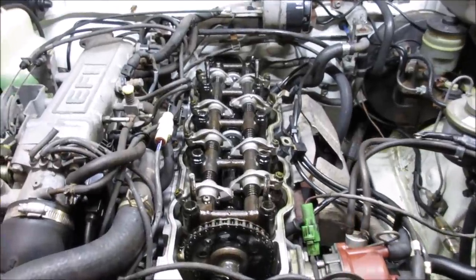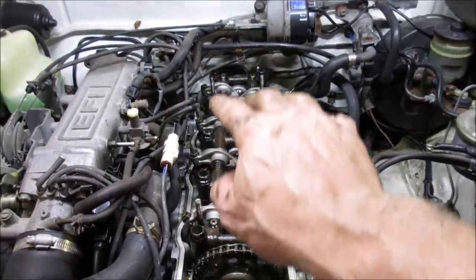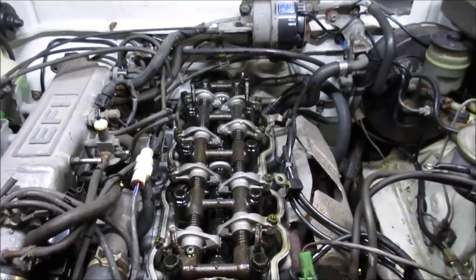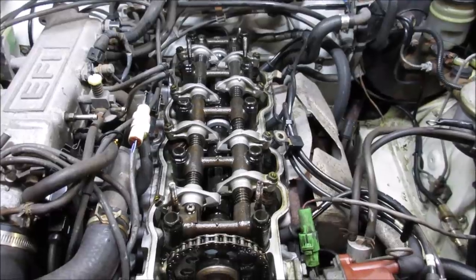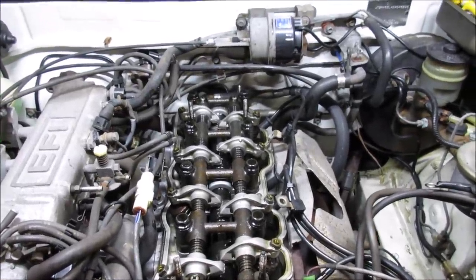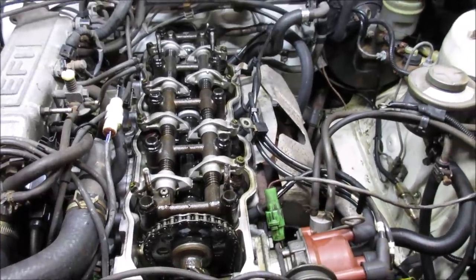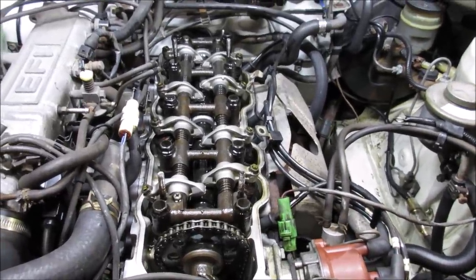All done. Took longer to take the valve cover off than it took to adjust the valves. Yeah, so it was good in the front, progressively worse as it went to the rear. I don't know if that correlates to anything. Maybe the last guy to adjust them was short. Just couldn't do the back ones. So that's all set. The issue is not so much with the valves being loose. That just kind of makes for a noisy drivetrain.